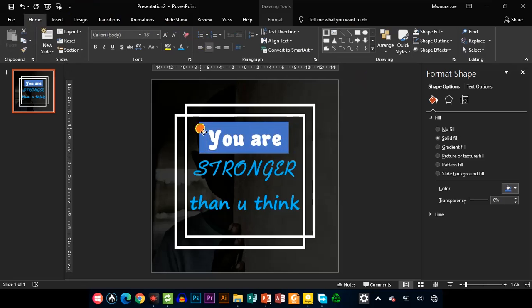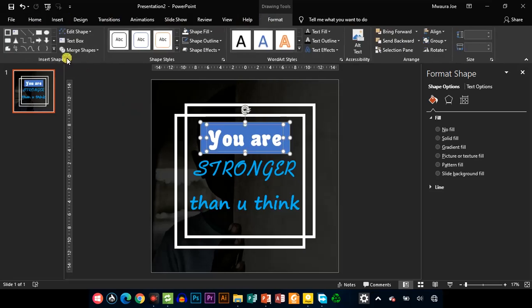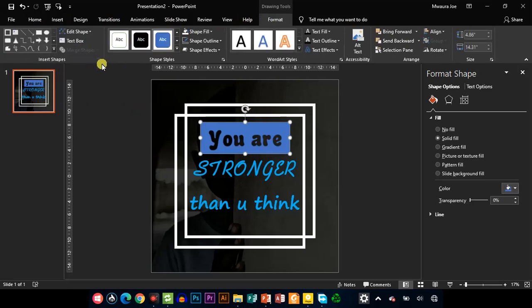Then I play around with it. Same thing to this, it should be at the center, and then I align them at the center. I press control and highlight all of them. Then I come to combine. Then I remove the outline, maybe change the fill to white.